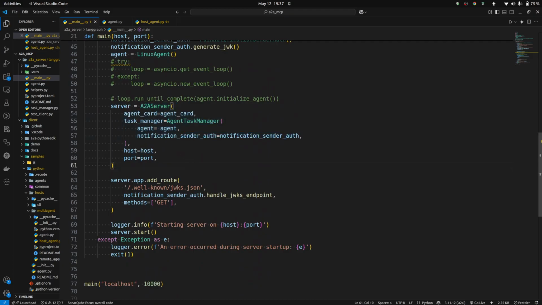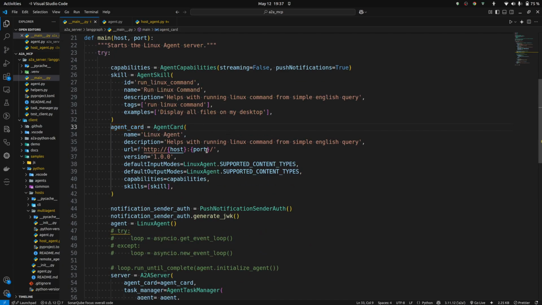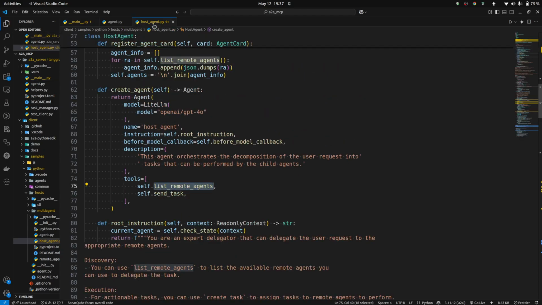In this, there is this agent card, and the agent card actually contains the description. This description is what I was talking about that gets used in the list remote agent function.